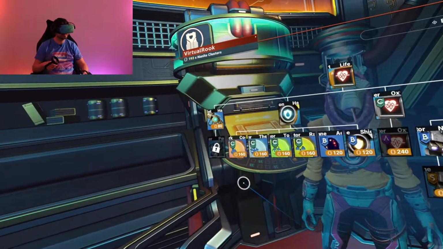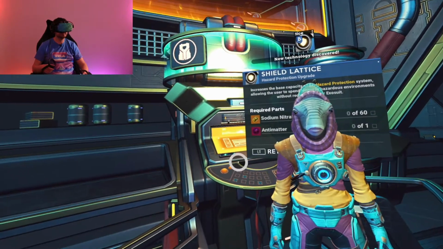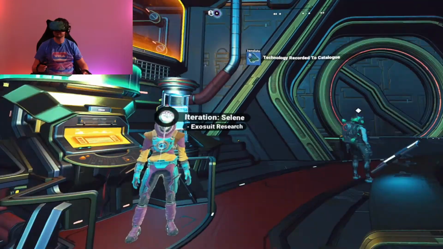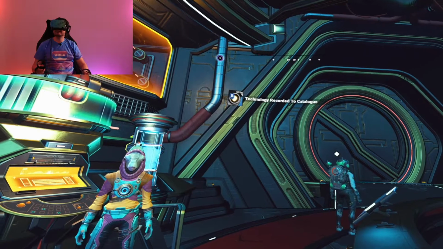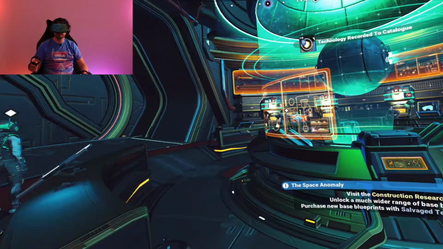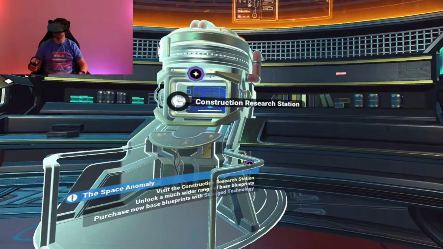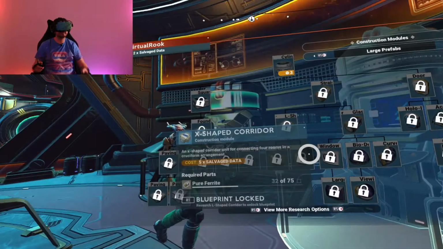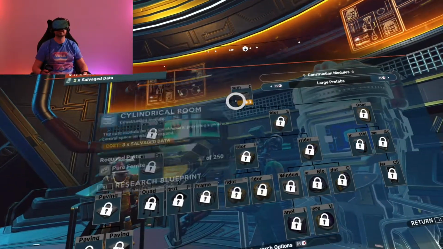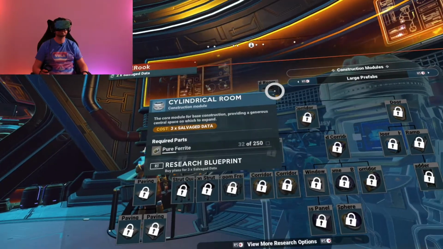You're cool. And we're going to grab this, because that's another one that I think is going to be real important. I have to build these, but that's okay. All right. That's awesome. So now we are going to whatever the third one was. This. Construction Research Station. Oh no, it's salvaged. Yeah. Okay, thank God. Cool. I don't have enough for this, but good.